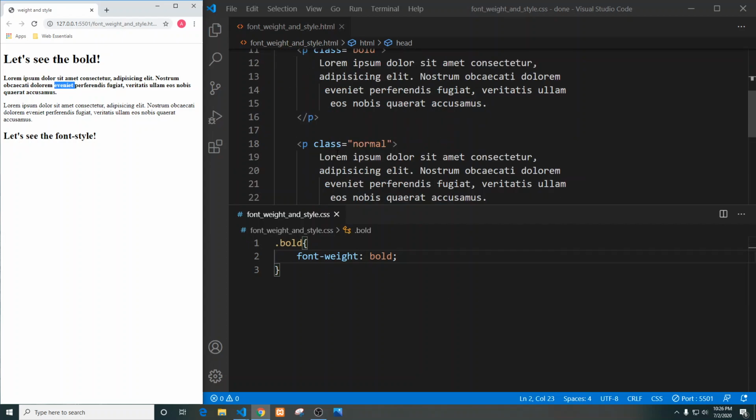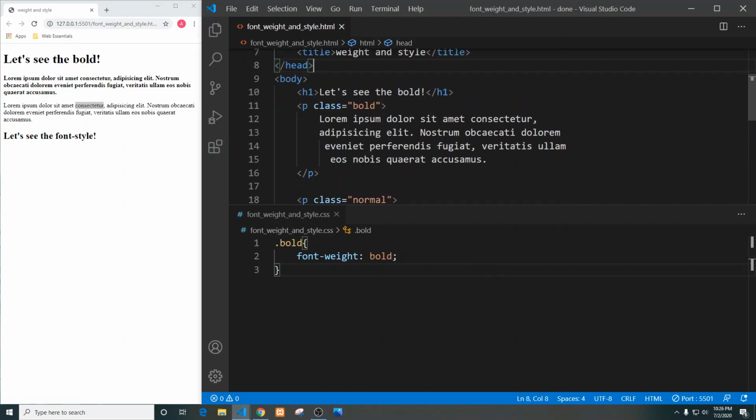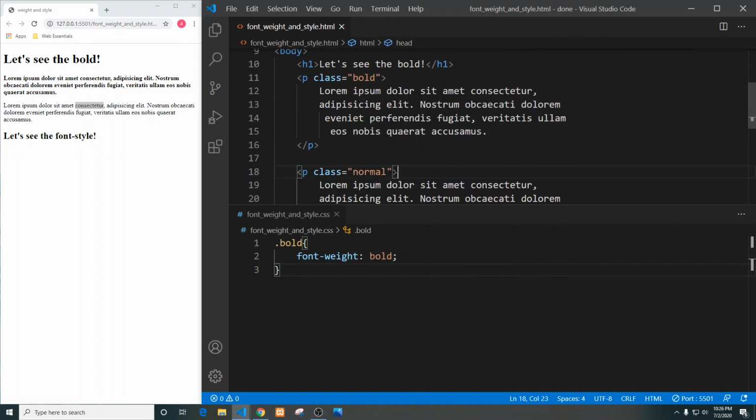And now this class normal, this is actually just the normal weight. So how's that going to affect us here? Well, it's already at a font weight of normal. That's the default right there. So what we're going to need to do is go to our markup and add the style directly in here.